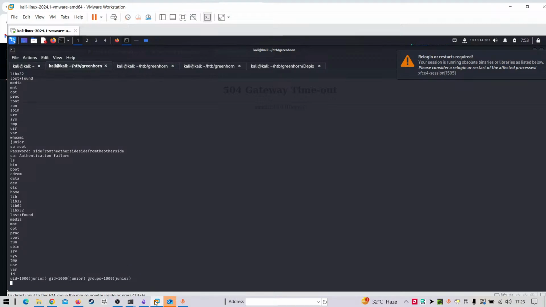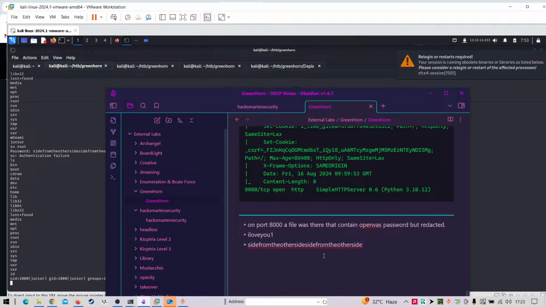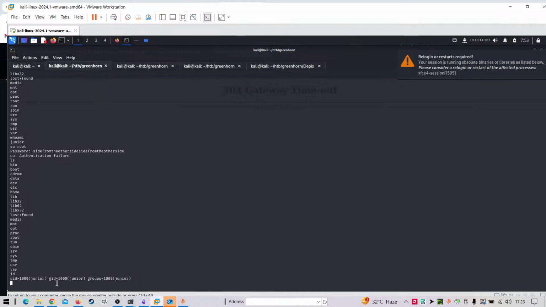So that means it has to be single time, right? If this is not a password, you can just do side from the other side. Like this.